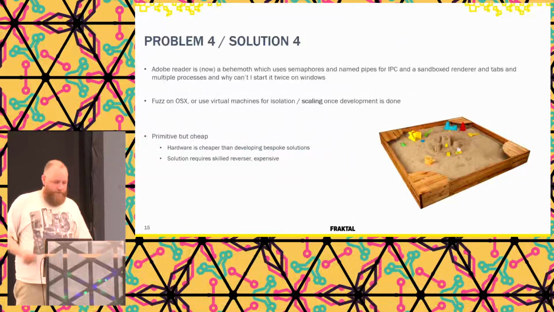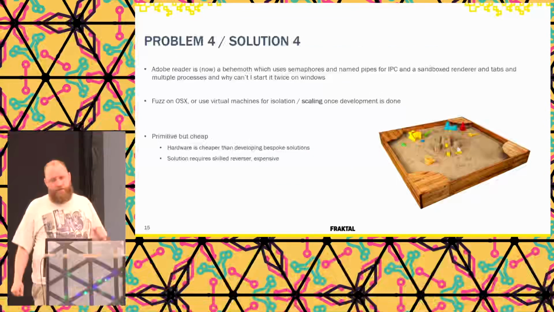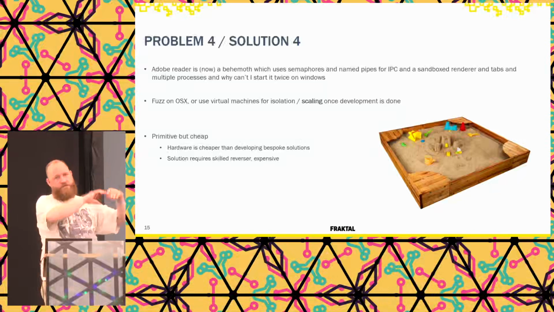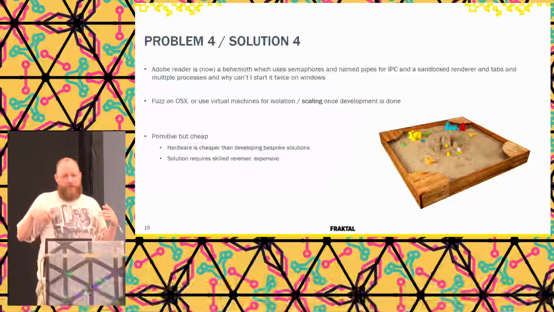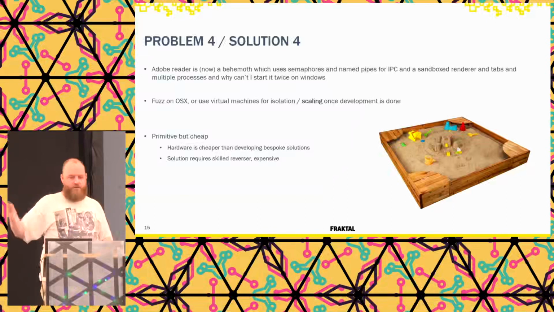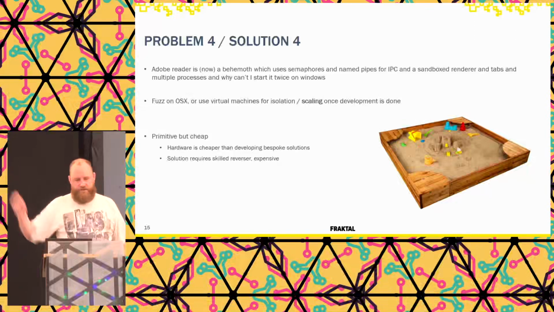So the next problem you're going to encounter, sadly, is that Adobe Reader is no longer just something which parses and does stuff. Since Reader DC, it's split up with the standard renderer and broker model. So the renderer is sandboxed and asks the broker process if it's allowed to do such and such. But it also means that there are multiple processes that talk IPC, and PDFs are rendered in tabs, and so on and so on. So you can't just start it twice and say, you run this input and you run that input, and if it crashes, save it.